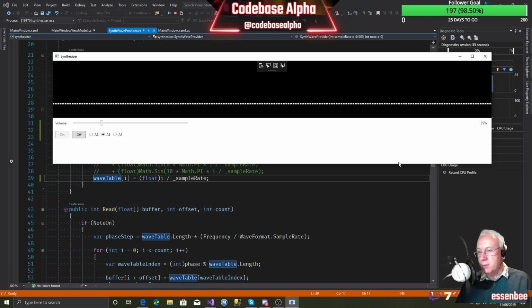We want a delay so we can get some echo. We may want some reverb, maybe we want a flanger and a phaser, just to ramp up the different kind of sounds we can make. And then we want to build in some musical instruments, so we want some presets. It's where you can say, I want it to sound like a church organ, and it will set the synthesizer up to be a church organ, or a harmonica, or a piano. Piano is going to be quite difficult, I think, or a trumpet, or whatever we can do. And I'm looking for some PRs from people out there who are interested in trying to recreate musical instruments.